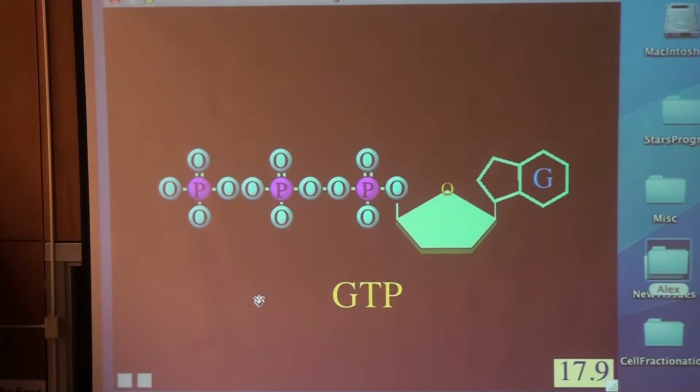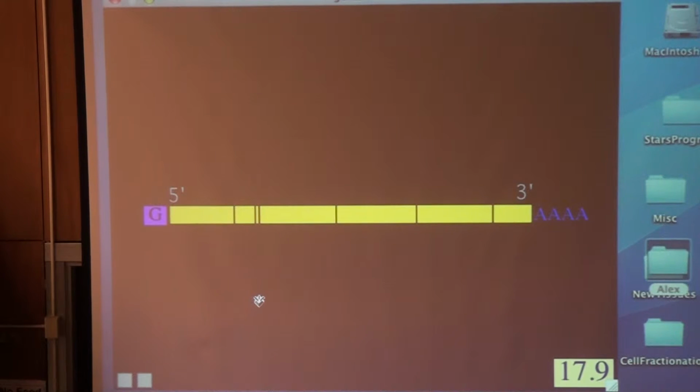This one has 3 on it. Why is it there? Well, it does several things. Remember, it helps the mRNA exit the nucleus. It protects the mRNA from being degraded by enzymes in the cytoplasm, and it helps the ribosome find the messenger RNA, bind to the messenger RNA.